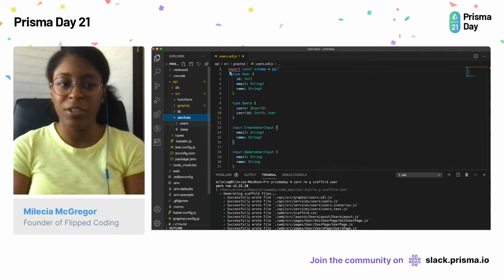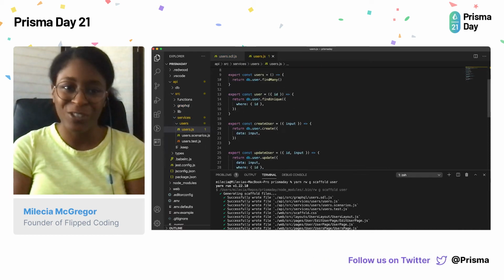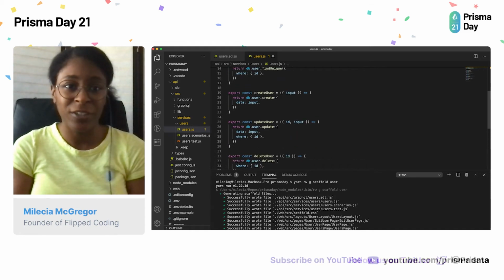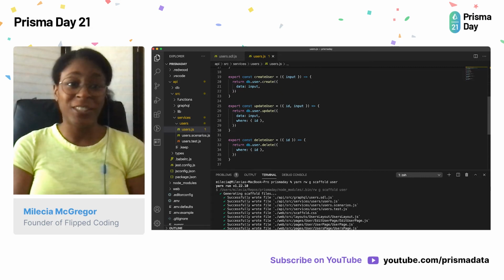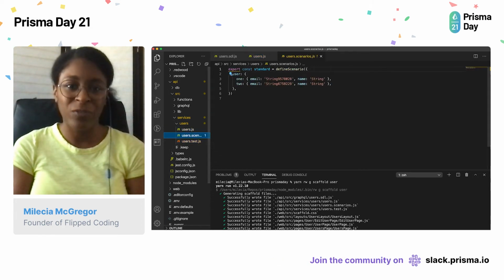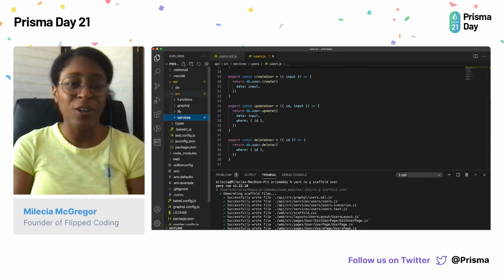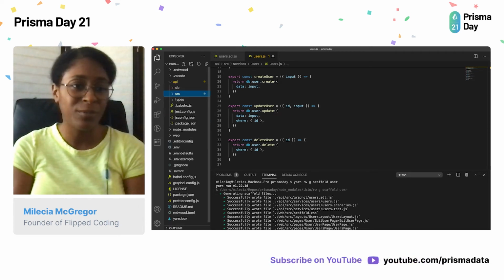Then you'll see here in the services, we actually have our resolvers for all of those mutations and queries. So you can create a user, you can get multiple users, one user, delete them. It's all here for you. And we have tests, and we have test data. It's beautiful. So that's the whole backend set up for you. All of your GraphQL stuff ready to go.